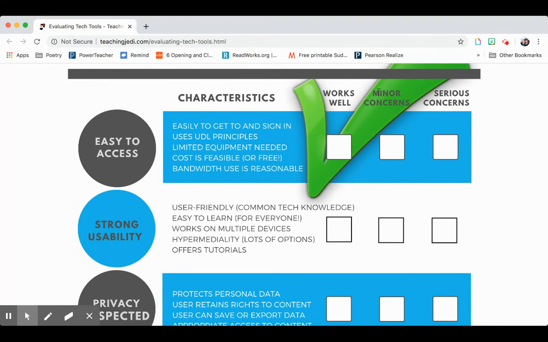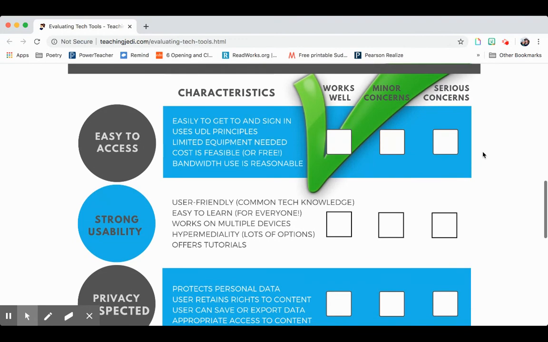And then over here, before we move on, she does have you look at whether it works well, whether you have minor concerns or serious concerns. And since we are doing distance learning on kind of short notice, we would maybe recommend, if you have serious concerns or even minor concerns, depending on the category, perhaps nix that tool and find something else. Because I know Amanda Adams in her presentation said that if you have concerns over any tool, there's probably something out there that does what you want and does it better, or does it the way that you want it to.